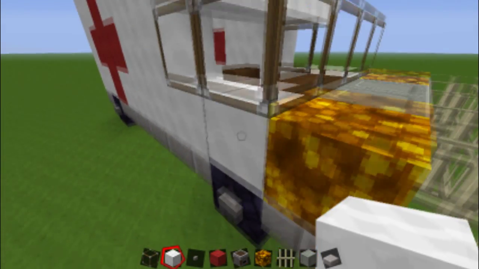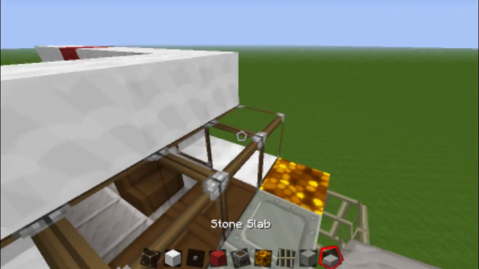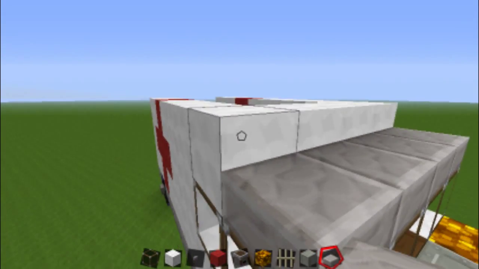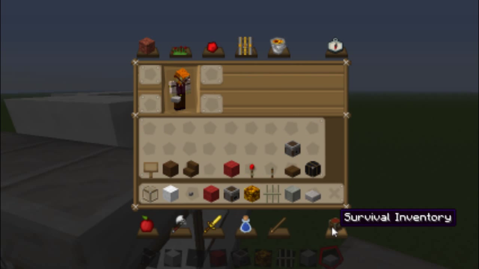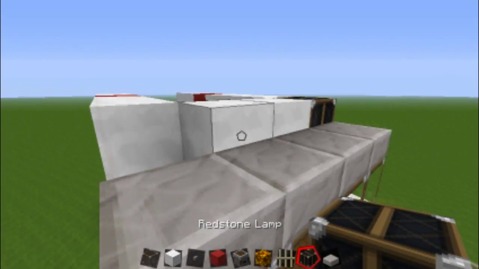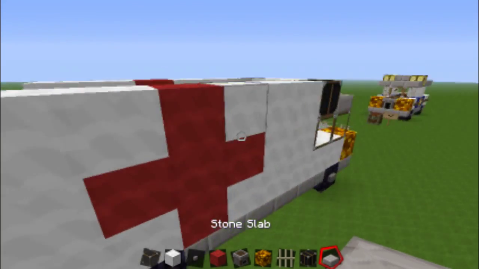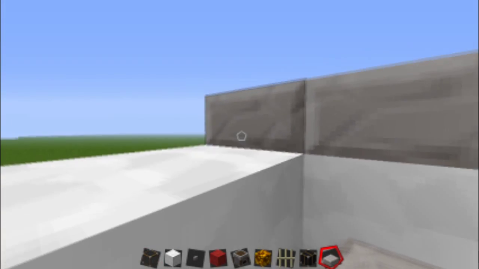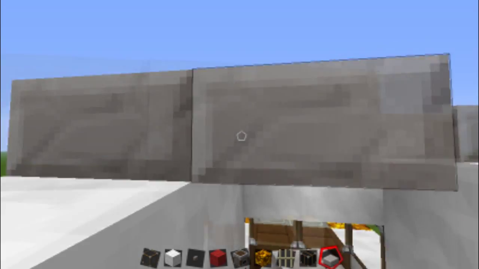Okay. Now, take our slabs again. Slabs across the front of the glass. You want to get rid of these two pieces of wool right here, because we're going to put our lamps there. Our emergency signal lights. And then you just want to put some slabs across the top. Oop, messed that up.